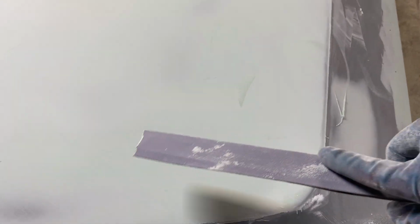So this hood's getting pretty close, this filler. There's some areas I can see through it, so I know I'm getting down to where I want to be. I can see the color of the other filler underneath. And this corner right here, I know it's high. I know I still need to get rid of some flaws. There's plenty of filler on there to sand off.